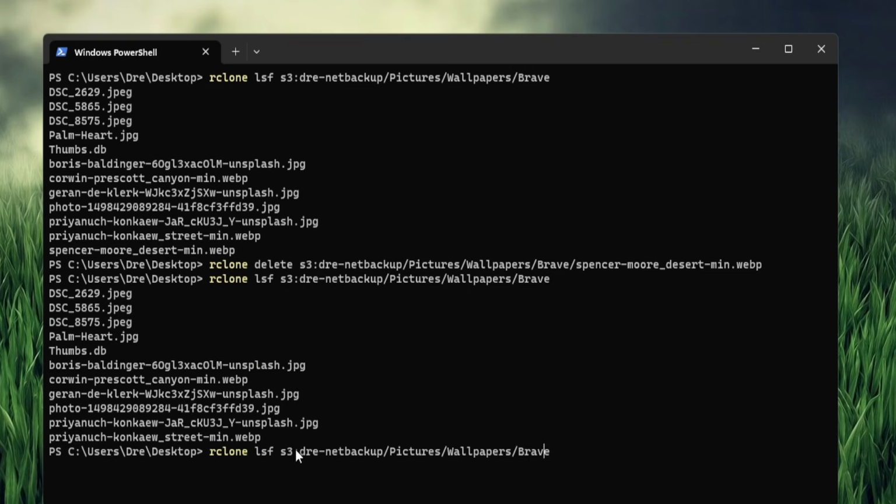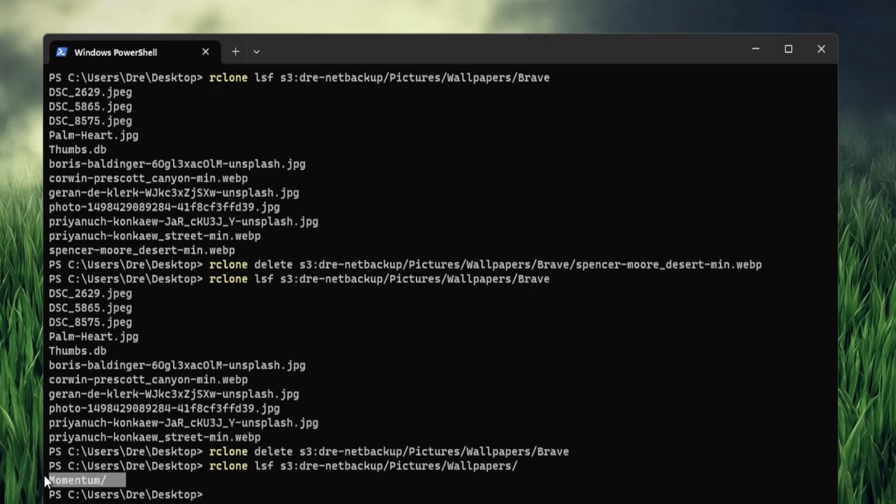Let's tell rclone to delete the Brave folder itself on Amazon S3. So we'll do rclone delete. LSF on Wallpapers, and we just have Momentum. Now, usually when you use the delete command, it will only delete the content and leave the folder structure itself alone.